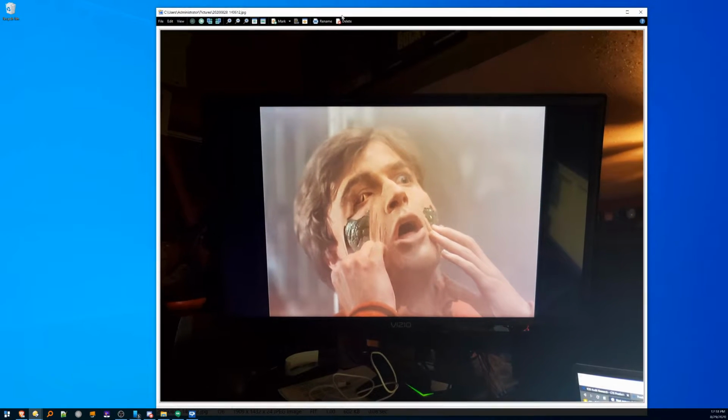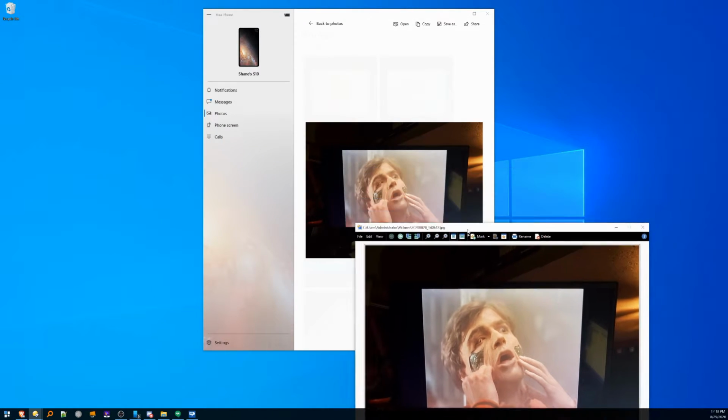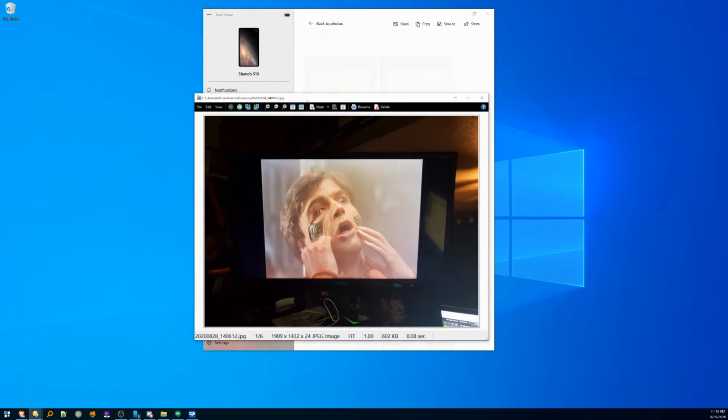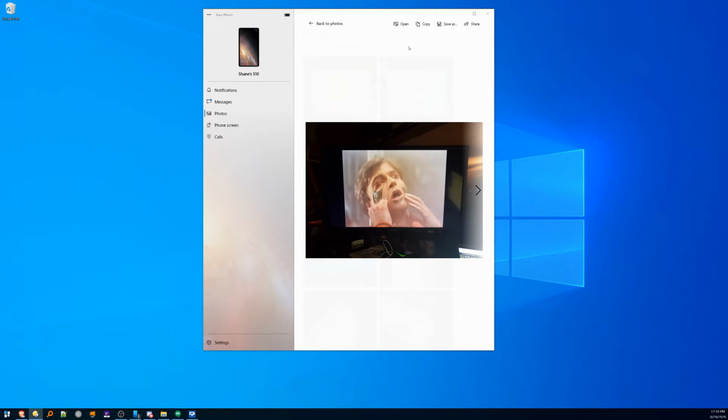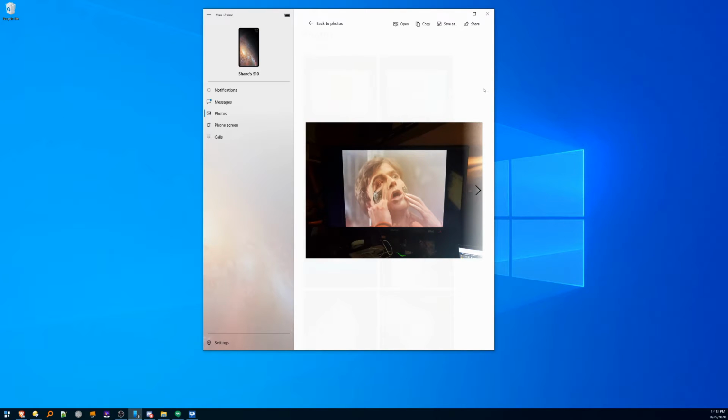This is from the old 80s miniseries V, for those of you who are wondering why this guy's clawing his face off. I took that off of my monitor. I was watching it the other day. So yeah, now I have a local copy of the picture, and I didn't have to do anything weird to get it. That's kind of nice. There's a share in here as well. Not super useful because I don't use Microsoft apps. But anyway, it does work, and it does work very, very well.